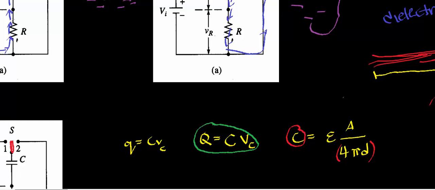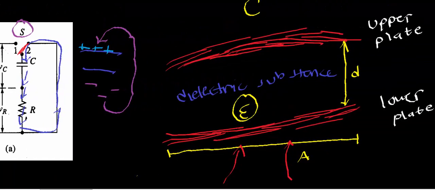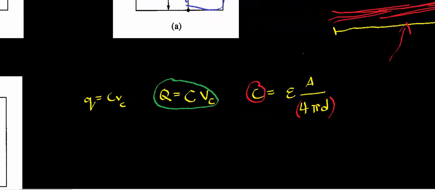And keep in mind that the capacitance is just a proportionality constant for a given capacitor. We're not changing the dielectric substance, so the dielectric constant won't change. We shouldn't change the distance, and the area is going to be constant. And since 4 pi is also a constant, that means C is a constant as well. And in these equations, it's a proportionality constant between voltage and charge. Okay, but let's do something further.